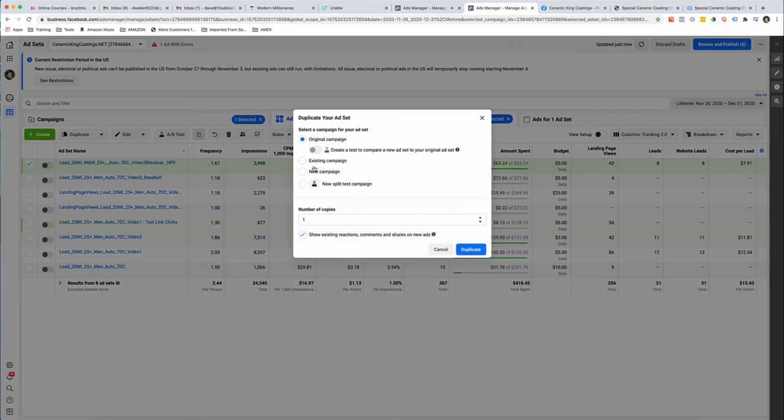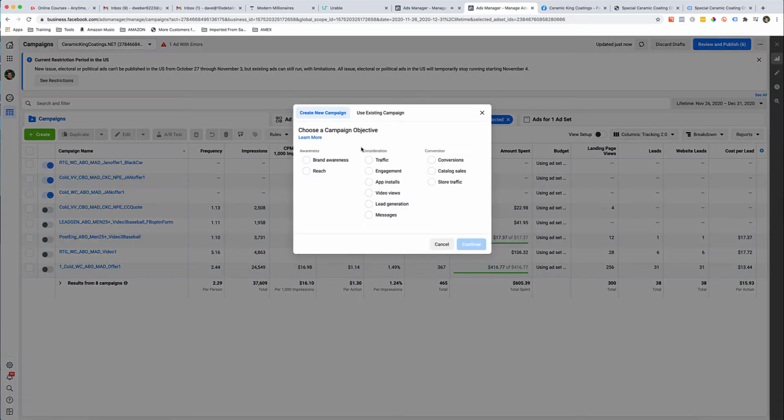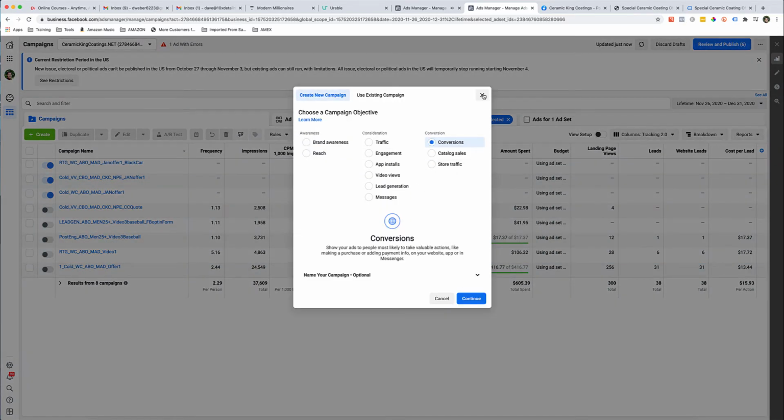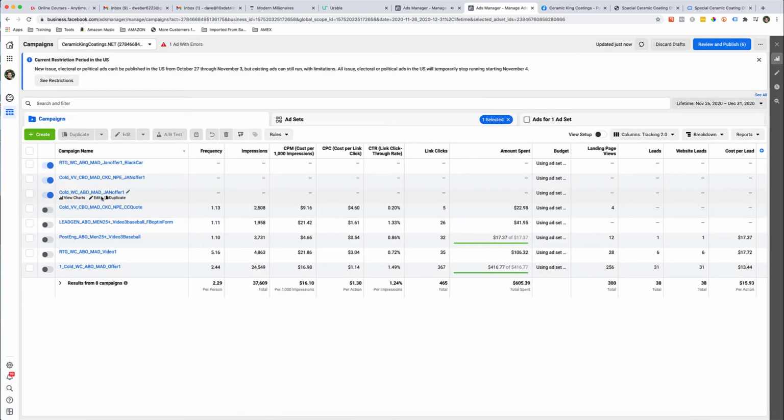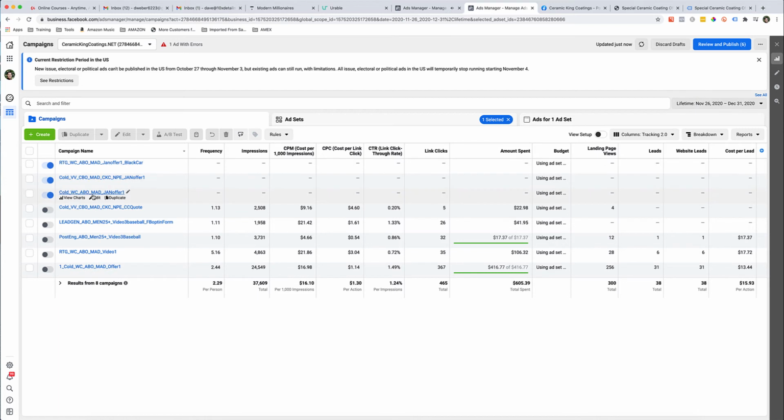When you hit duplicate, I created it in a new campaign. But if you're starting from scratch, the first thing you do is hit create in the campaigns, choose website conversions, continue, and set it up that way. This is how it all lays out. You have to do this first, because after that you're going to set up the audiences for retargeting for that specific video or videos, but this is just one video. You have to create the audiences first, and then you can create the retargeting campaign. So it's first website conversions, ads, create the ad, and I'll walk you through that real quick.